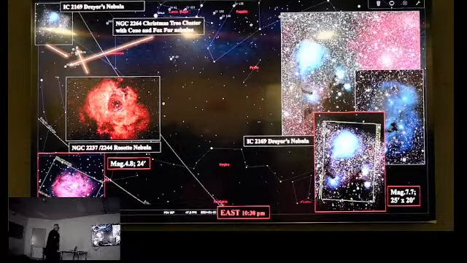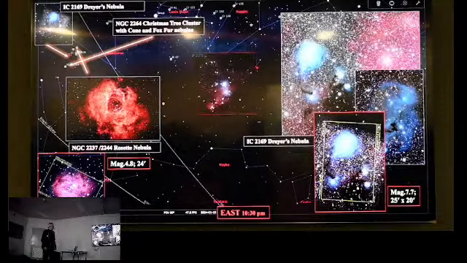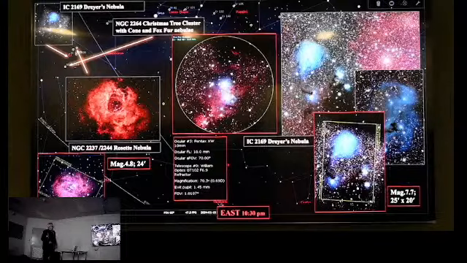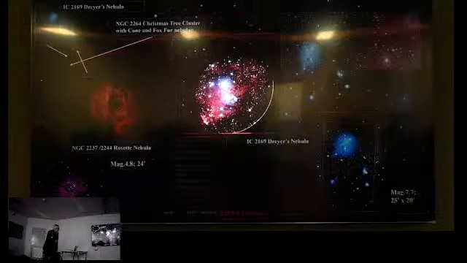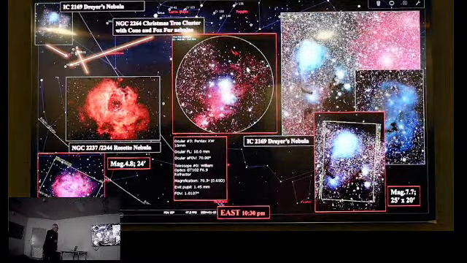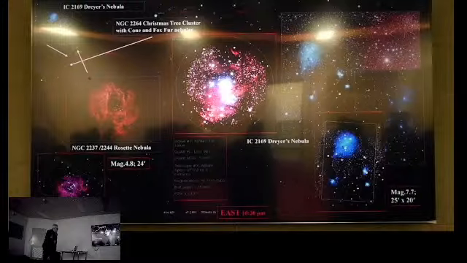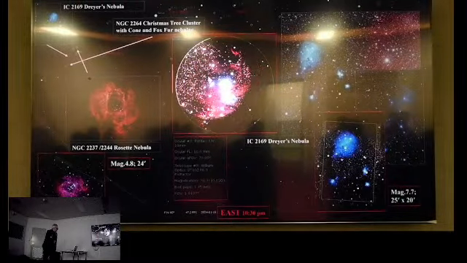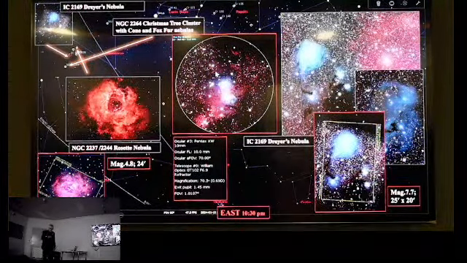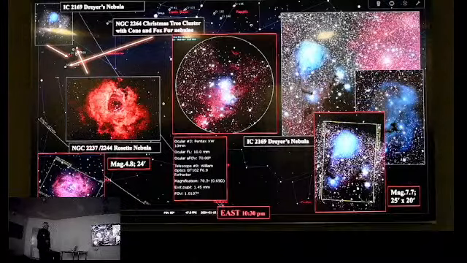So Christmas tree cluster with Cone and Fox Fur, another target I want to do properly. And there's a wide field view of that area, the Cone and Fox Fur. If you look down here, you can see the Cone Nebula there, the Fox Fur coming in here, and at the top, or sorry, not the top, here, see that bright star there? That forms the base or the trunk of the Christmas tree. See the triangle? That's a Christmas tree. Sorry, just pointed a bit slow. Yeah, so there are some things to look at in the east.